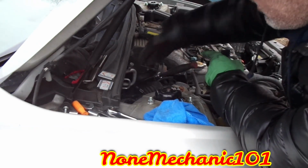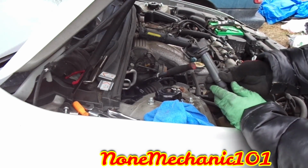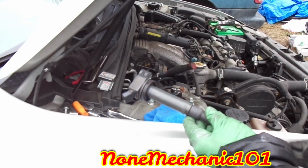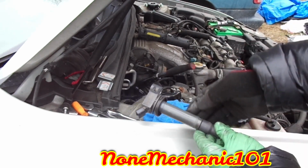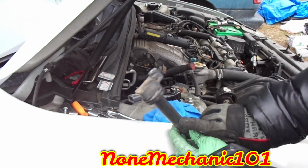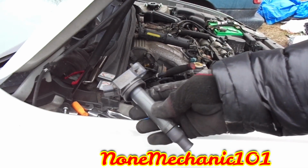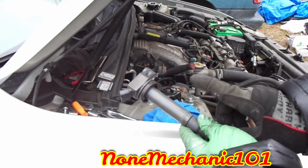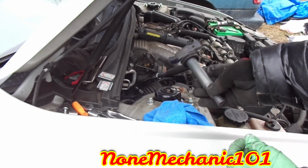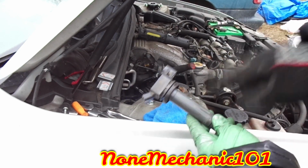Once you put the spark plug in, tighten it, just a little bit. But I noticed something on this coil. Notice this coil right here. It is cracked. And right now, she doesn't have the money for it. So I'm gonna see if I can put this one in the front for when she's ready to change it. It'd be much easier than having it in the back. So I'm gonna put it in the front, this one right here, and I'll be right back.